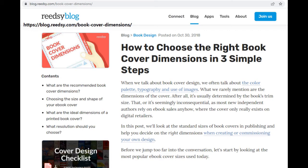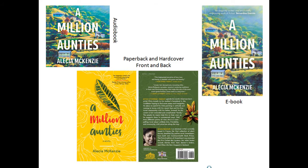Basically, it's an article that just tells you the aspect ratio for each of the different book cover formats. So you'll have an aspect ratio you normally use for audiobooks, an aspect ratio for hardcover, and so on and so on. So you'll be able to apply it to whatever program you're making the book cover in. What I will say about book covers though, just so that you have the reference in your mind, audiobooks are normally squares, while ebooks are rectangular. That is the main difference. Your cover must be high resolution. That simply means that it shouldn't be blurry or pixelated even when you zoom in.